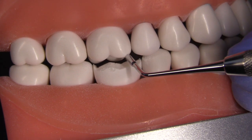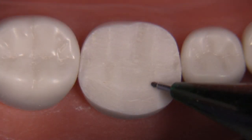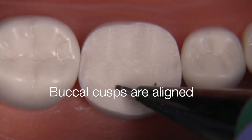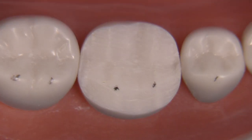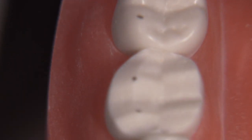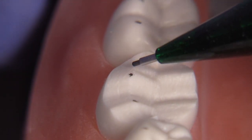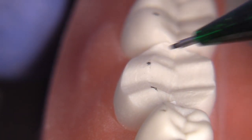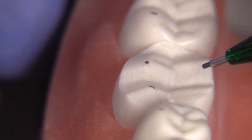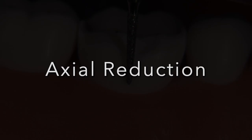After smoothing we'll probably have closer to 2 millimeters. I like to make a few dots on the buccal cusps after finishing the A, B, and C planes, because if you've done them right the buccal cusp tips just line up with unprepared teeth distal and mesial. Just make sure the A plane and C plane are parallel to each other. Why don't we move on to the axial reduction.